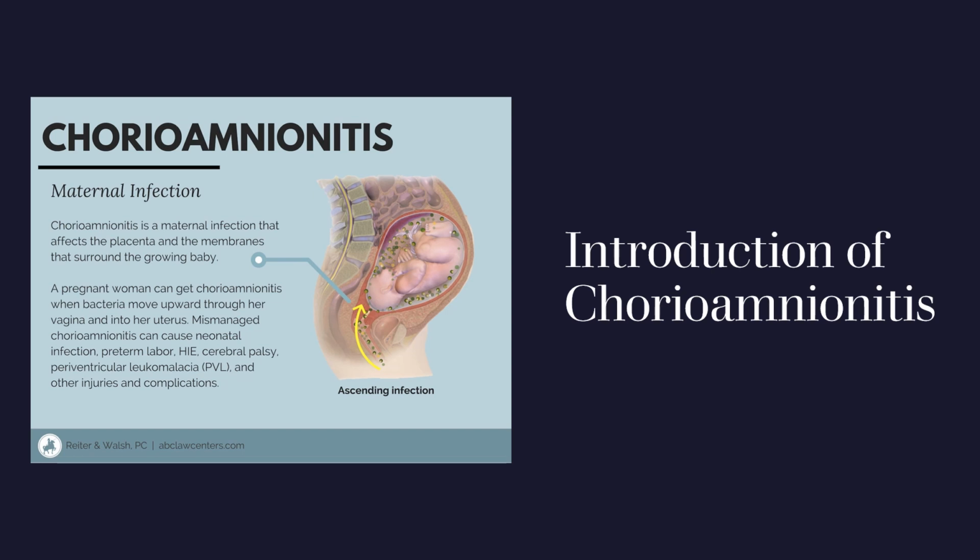Chorioamnionitis is an infection that can occur anytime during labor. This can be before labor starts, during labor, or even well after delivery. The severity of the condition can also range from acute to subacute, to the worst of them, chronic. Each severity is linked to other conditions that can affect the baby upon delivery as well. If left untreated or neglected, the baby could suffer serious consequences, such as acquiring a neonatal infection, preterm labor, cerebral palsy, PVL, and other frightening injuries.